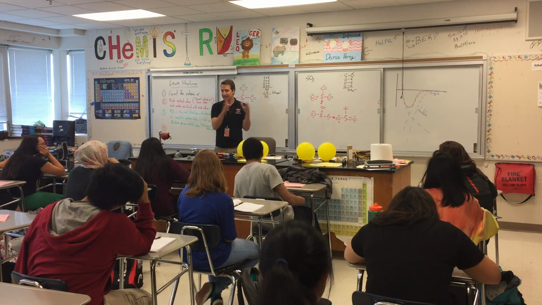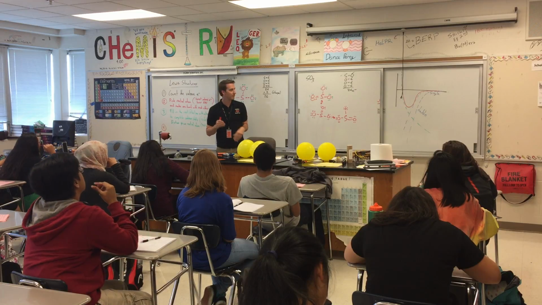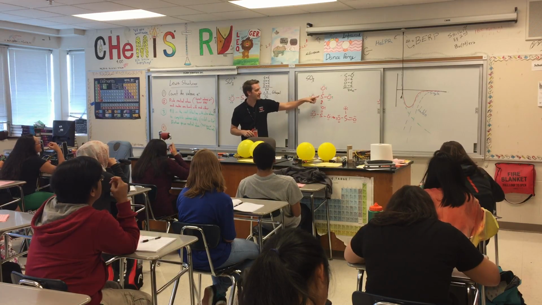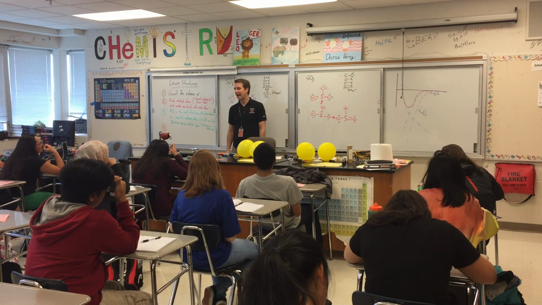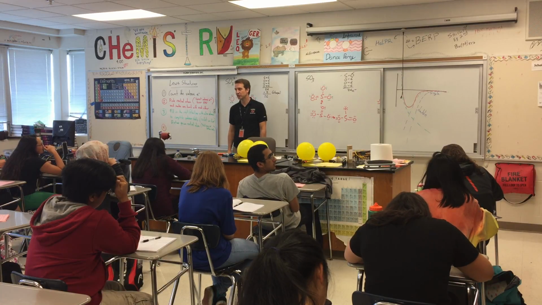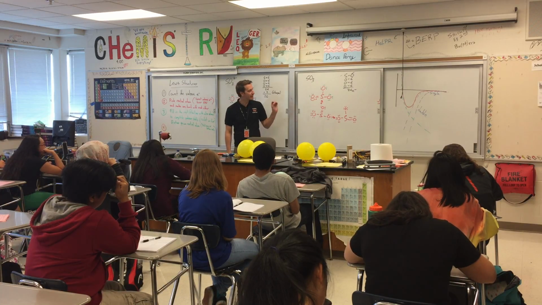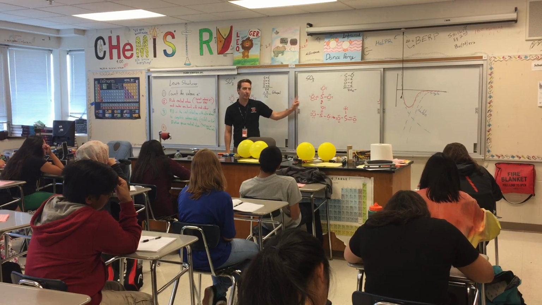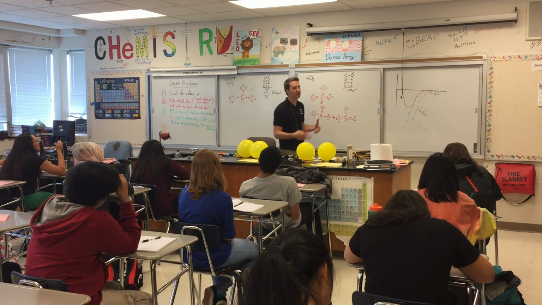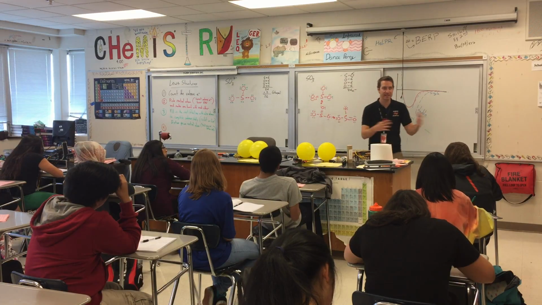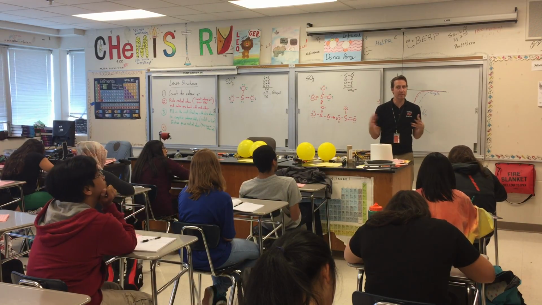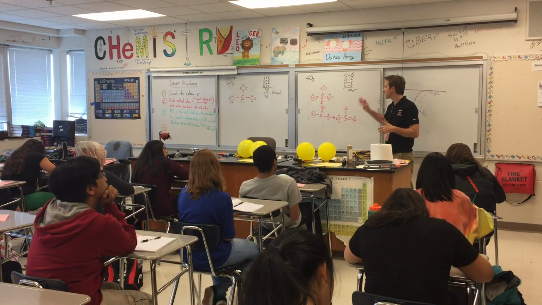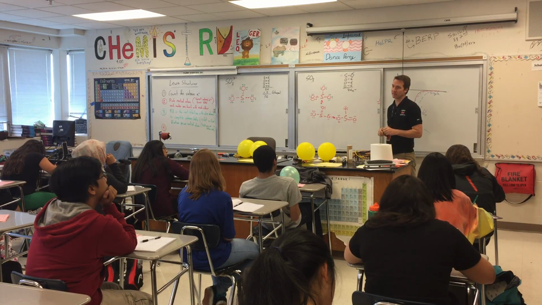The double arrow implies that it's moving back and forth between these different forms, like somehow this double bond is jumping from atom to atom. That is not actually true. In reality, the molecule is an average of all of these. These are what we call resonance structures. The term resonance structure is misleading in and of itself, because resonance implies motion, moving back and forth. In reality, the molecule is an average of all three of these.